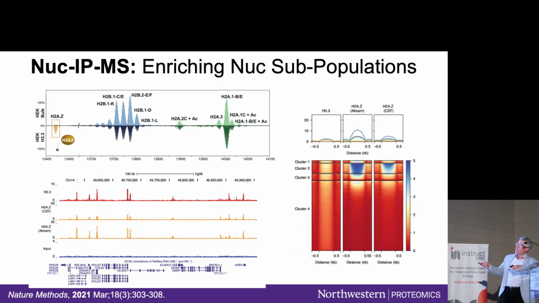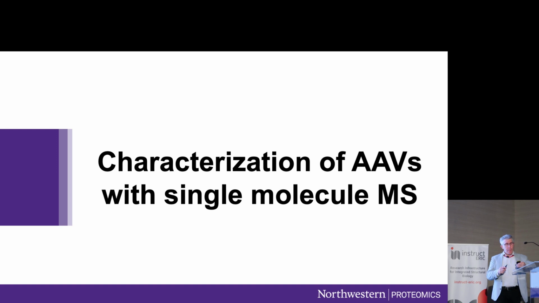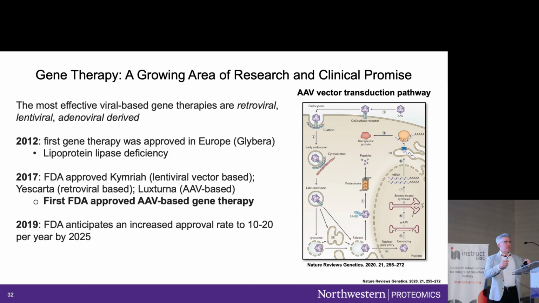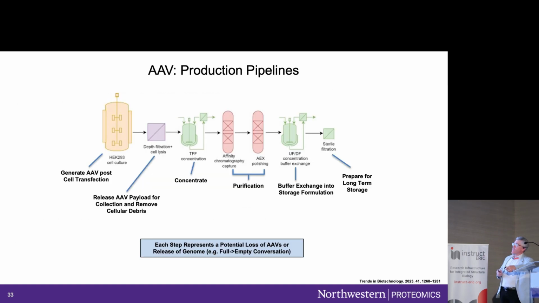Here it is corroborated with ChIP-seq on 2 different antibodies, co-occurring with our flag-tagged H3. So, where's this going? Let me just give you a sense of something that's maybe more interesting to you, which is whole AAVs or whole complexes, and looking at their cargo. This is something that's, of course, now FDA approved. It was first approved in Europe. Most of you probably know that. And it's a ramping area for drug delivery because of this pathway on the right that I'm skipping right over.